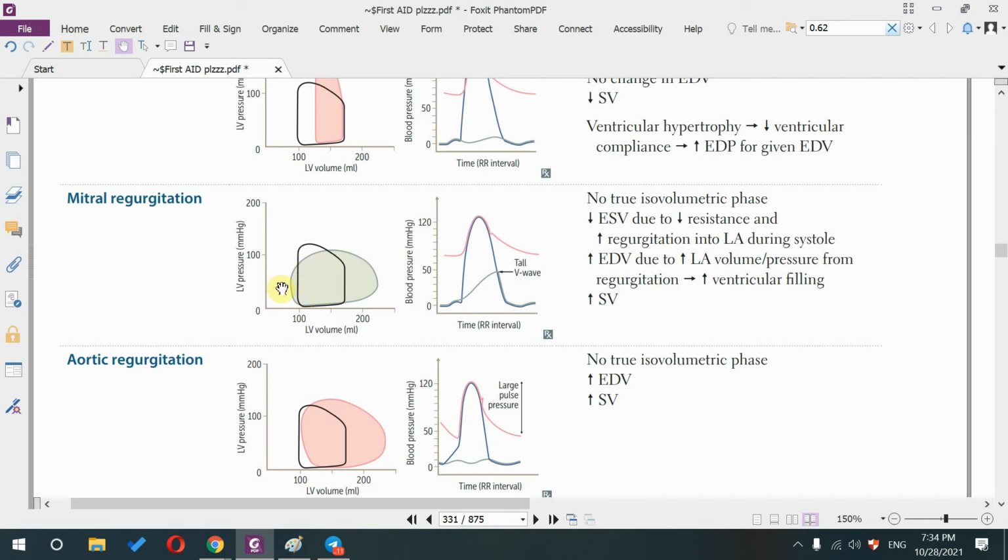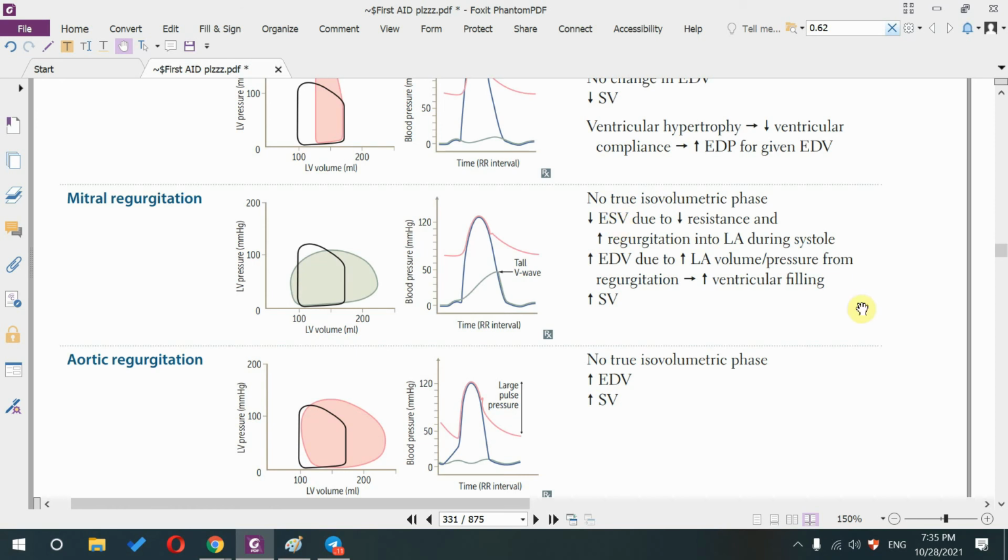So why has it changed? Because there is less resistance. Why is there less resistance in the case of mitral regurg? Because the moment you get it out, it goes back. Why? Because the left ventricle is not able to handle it. The moment it goes to the left ventricle, it wants to close, but it cannot. The blood comes back, so it becomes round. That's why you never get a flat line. The main thing to know is that you never get a flat line.